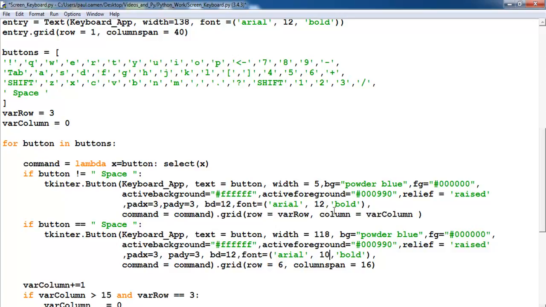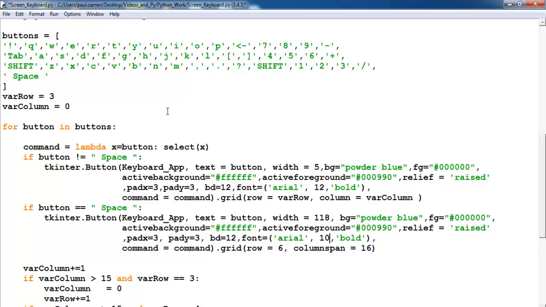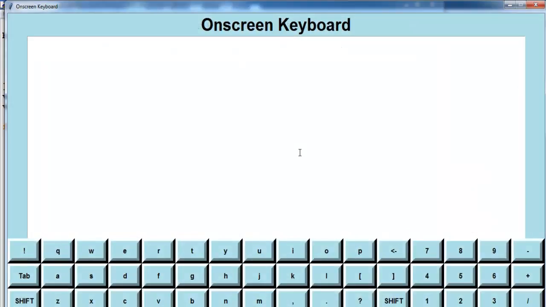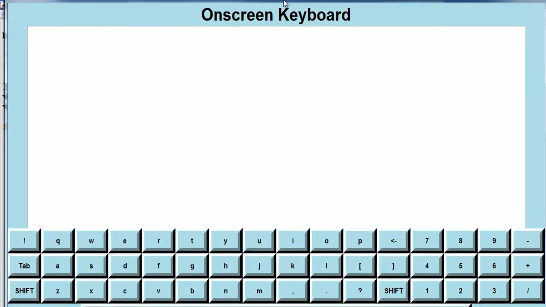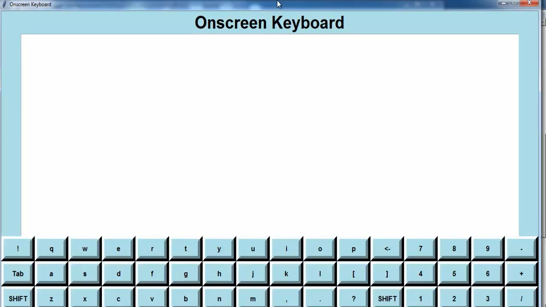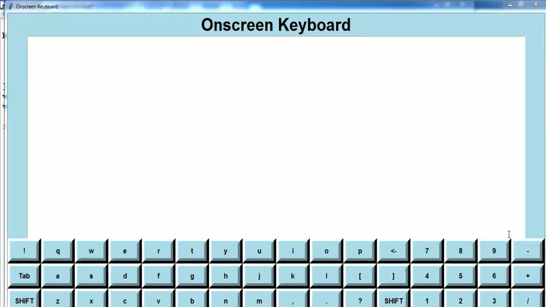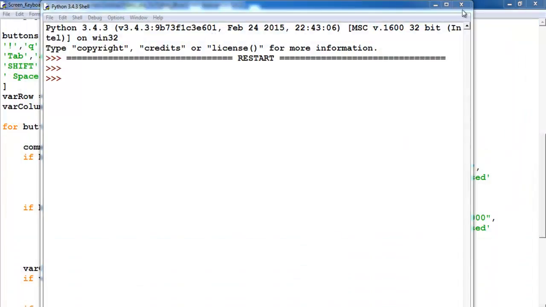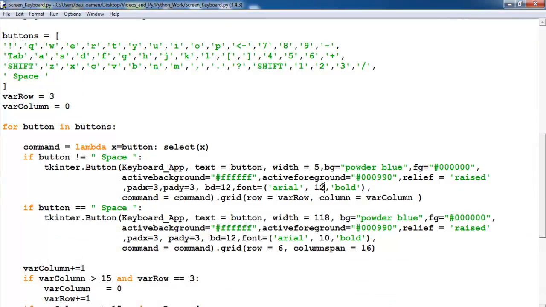There, and that's 10 now. So save, run the program again. Let's move this up. You still cannot see it. I think I've only changed one. Yeah, that's right. Okay, let's give it a try again.